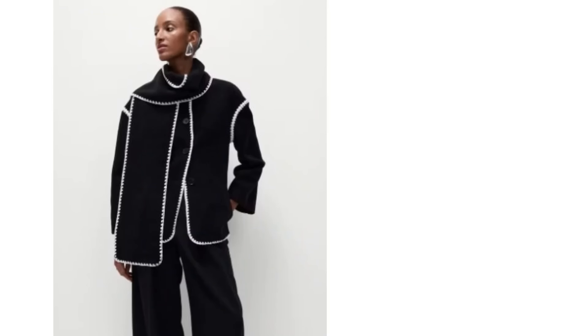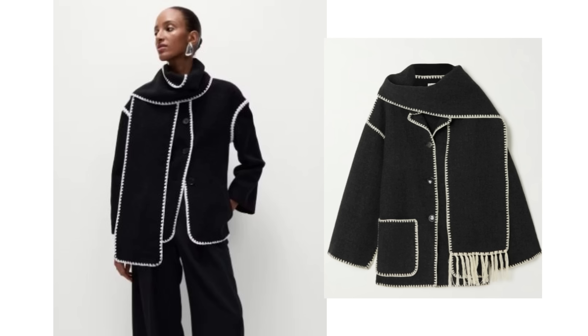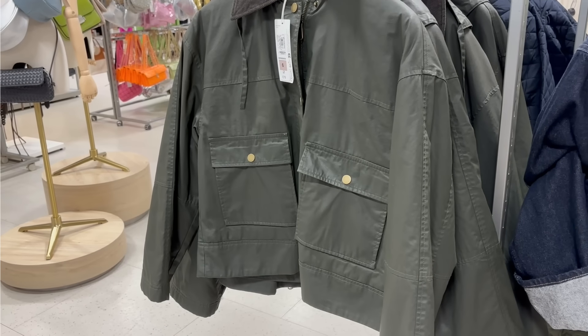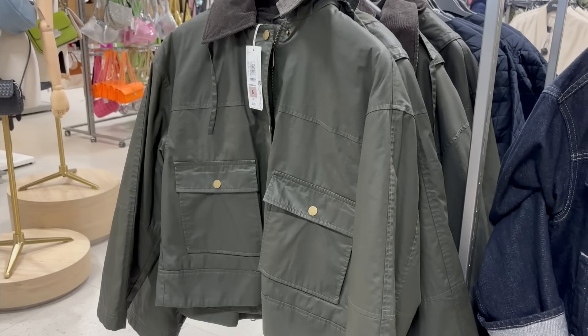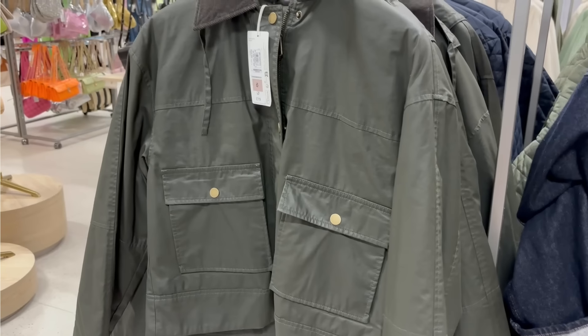Marks and Spencers do a very good job of recreating the trends. I showed you this jacket on my community wall a few days ago — it's a very good dupe of a designer one. The designer one is something like £810, while this Marks and Spencers one is around £75. Unfortunately, I didn't see it in store, but I did see this jacket — it's a cropped barn jacket. And according to British Vogue, these are the outerwear style to covet.